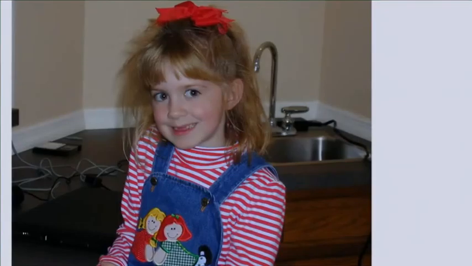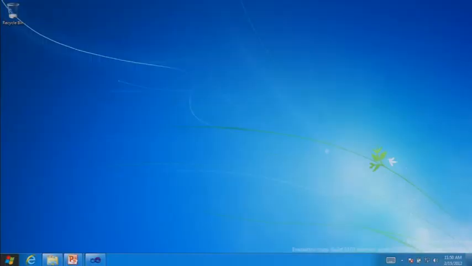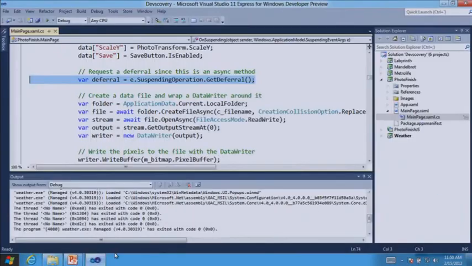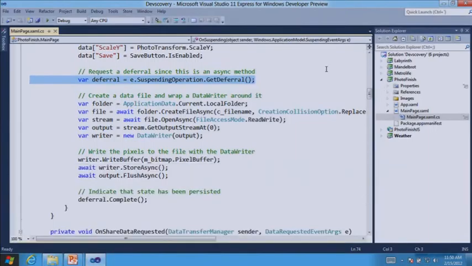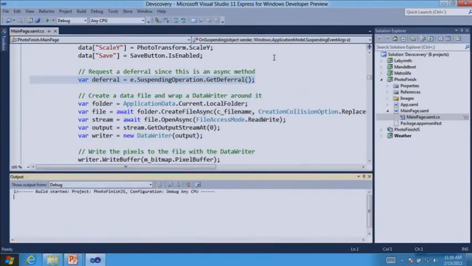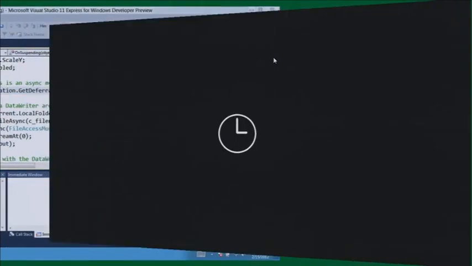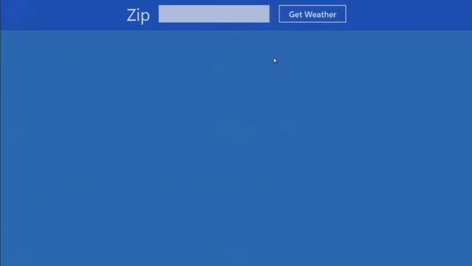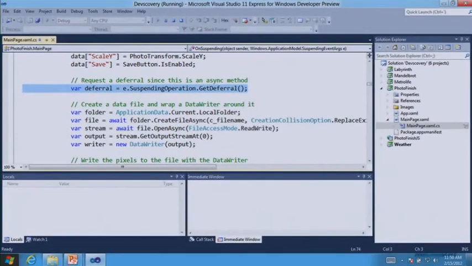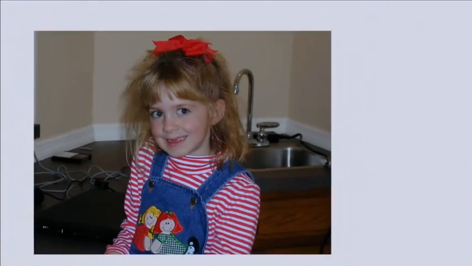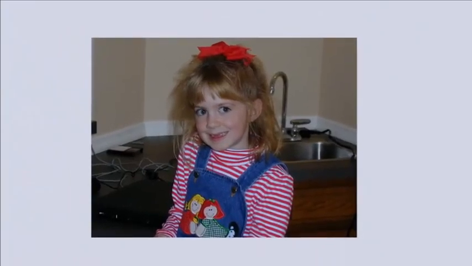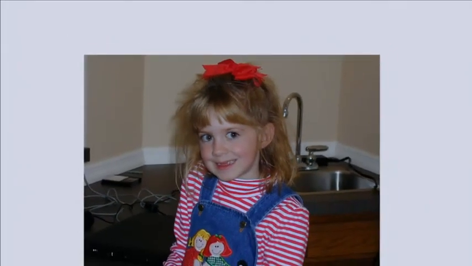I know it's here somewhere. We'll find it this way. I just stepped on my shoelace and untied my shoe. So let's first try to see if it works. I'm going to run Photo Finish again. Oh, I still had weather set as the active project, but I just remembered we already have Photo Finish running, right? In fact, we've already edited the images. You can see that I've already fixed those red eyes there.